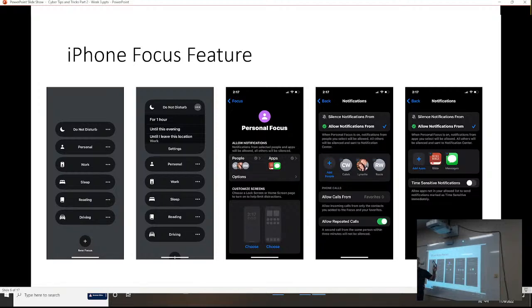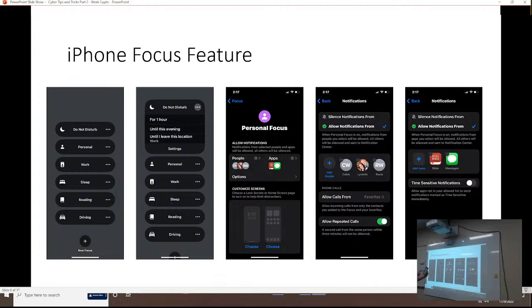Apple's like, sure, here you go. We're going to give you one more feature you can use to customize your phone. There's all kinds of stuff. Now the other thing too is you can add a schedule. So for example, for my reading time, I do that from 6:30 in the morning to 7:30 every morning. I can automatically schedule that time.